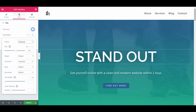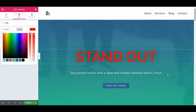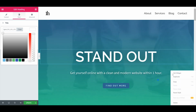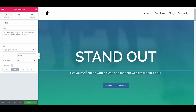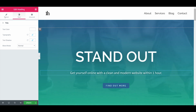We can change our text color though. If we go back, we exit out of this, and we can change the text color to anything we like. Okay, and so same thing again, we can change this. I won't step you through all of it because you probably understand that now, but you simply just hit edit and you can change the title here to whatever you like. And the same process again, you can go through and you can change the sizing and everything you'd like.